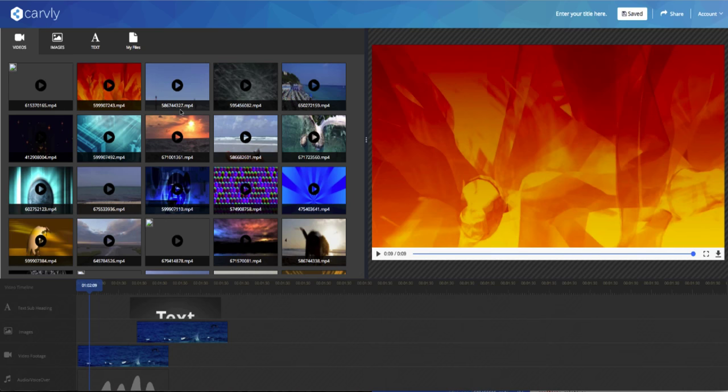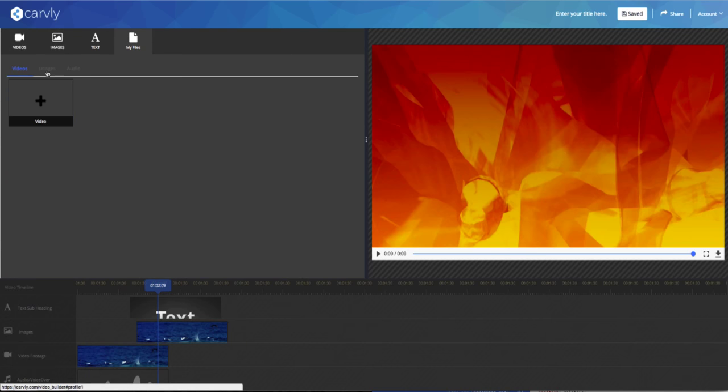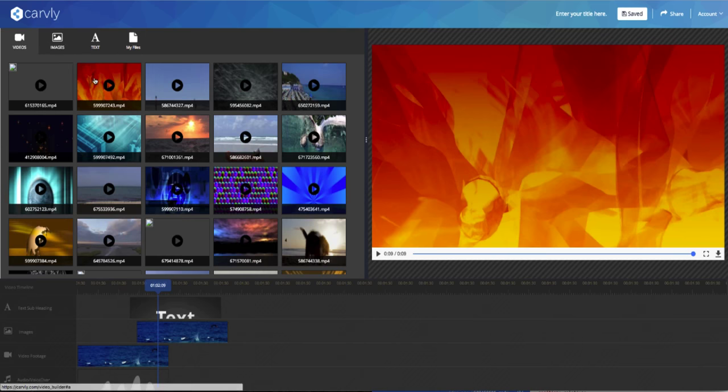Once you've placed it there, go back up and select an image. Choose from one of the million images available and pull it down. After having done that, go back up, and you can drag some text to layer it over your video. Shift to the next tab, which gives you all the effects that you need.